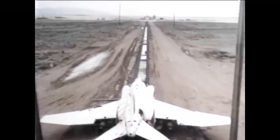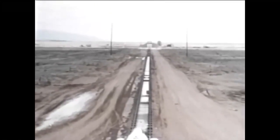The single most interesting test that I worked on was the F4 Phantom impact test that was conducted here at the 2,000 foot sled track in 1988. As a former Air Force pilot, I was tasked with acquiring the airplane. And so I negotiated with the Air Force to actually get the plane that we ran down the tracks. I worked in the back of the airplane putting in instrumentation, and they started calling me the tail gunner.